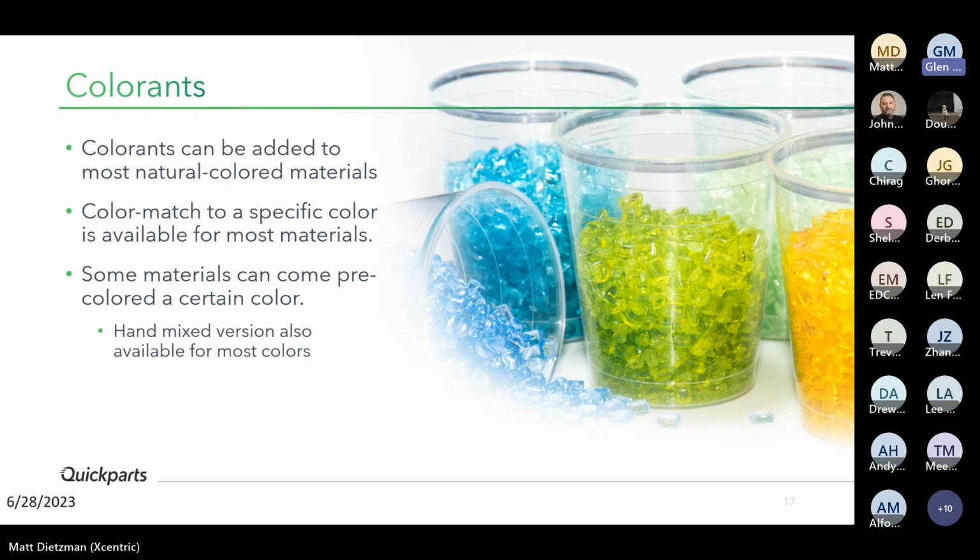Here at Eccentric, we do all of those, and then there's a little note there, and that's more common for us. For a lot of the applications for our customers, we do a hand mixed color, just basically a certain ratio of the colorant to the resin. A lot of times that works just fine for certain types of colors. So we're happy to do either for you.